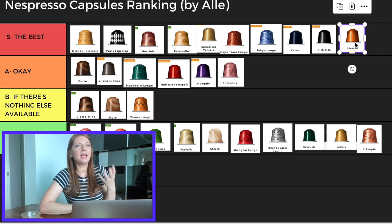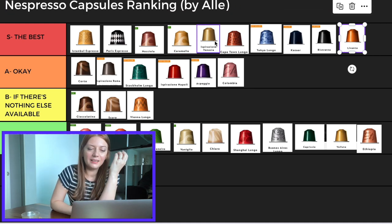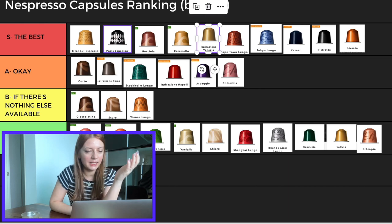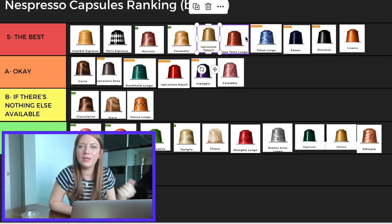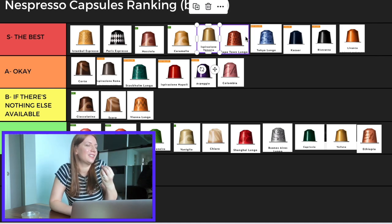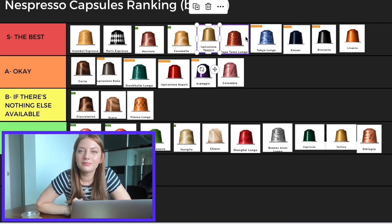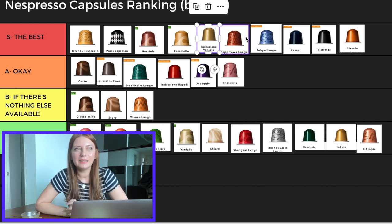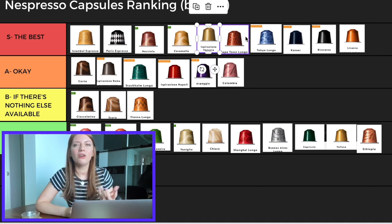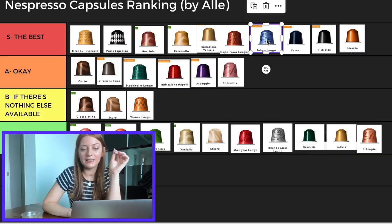So if there are some days that I like to drink coffee in the afternoon... Usually my morning coffee, I like to go for something intense like Venezia, like Paris, like Istanbul, like Cape Town Lungo. These are perfect to just wake up and start the day fresh, just get a kick of your bitter coffee in the morning. But the Livanto, it's really enjoyable in the afternoon when you want a mellow cup of coffee, you want to read a book, you want to relax, you don't want something too strong. This one, the Livanto, is perfect for that.